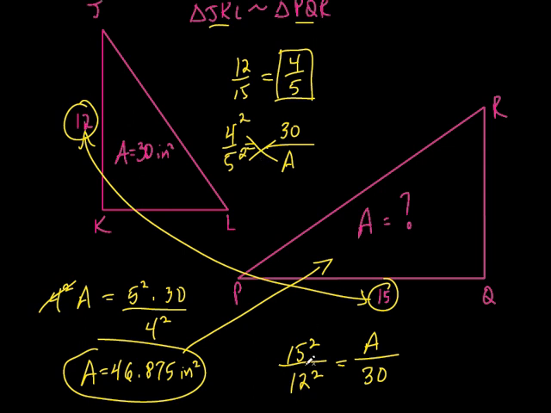Get it? Okay. The rest are the same. You could have all kinds of different figures. It doesn't have to be a triangle. It doesn't have to be a rectangle. It could be all kinds of figures. But what's true about both figures, though? They have to be what? Similar to each other. Okay? So that's the only time this works, is if they're similar to each other.